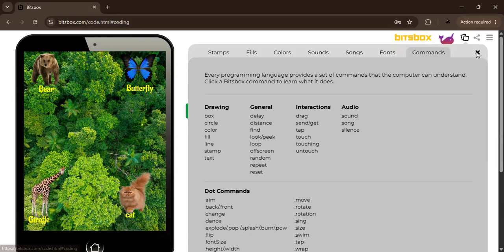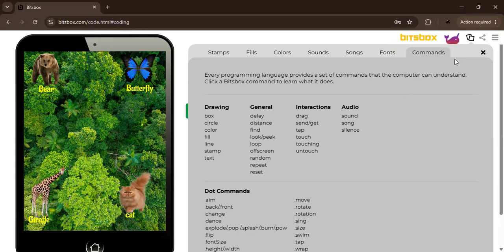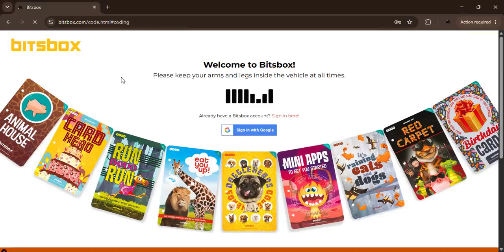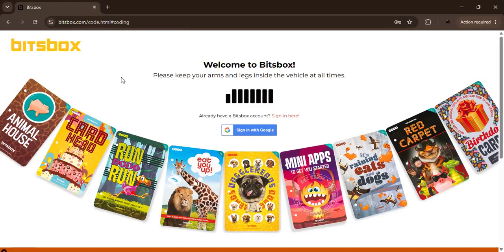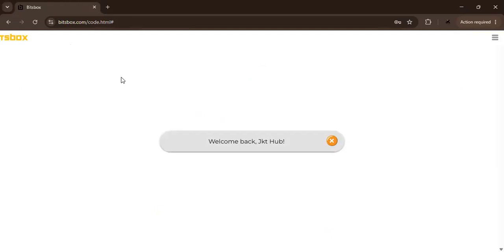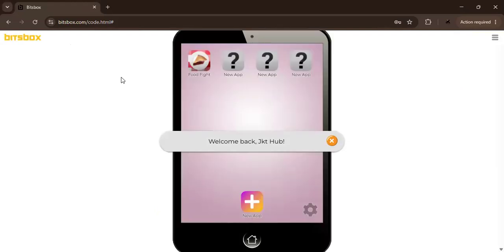The second type of function is a user-defined function. These are functions that programmers create themselves. You can create a function like change level, score, or kill the enemy, different functions. So the user chooses the name and decides what it should do. Today we'll begin by using the predefined functions already available in Bitsbox. All right, so we are going to be using our previous project. Now let's begin to learn the three steps for creating a function.